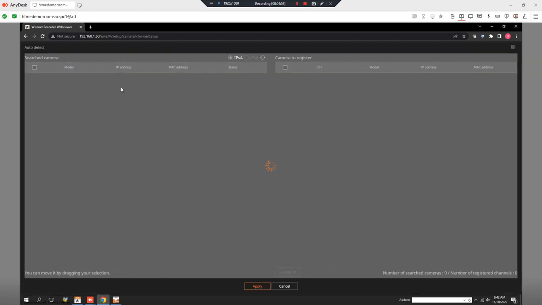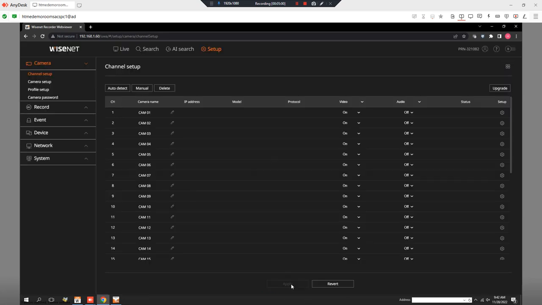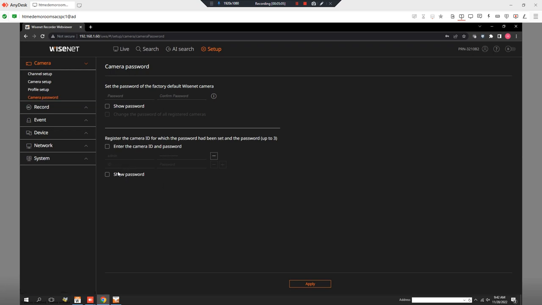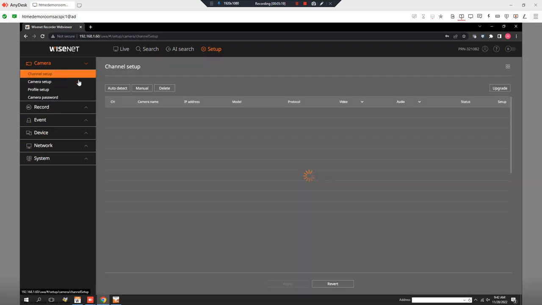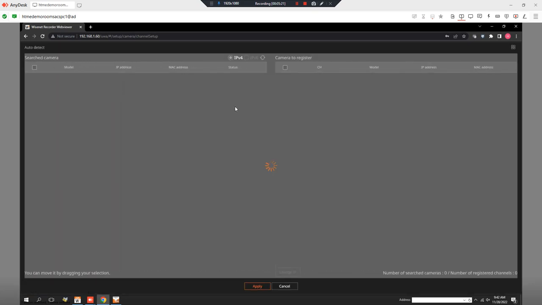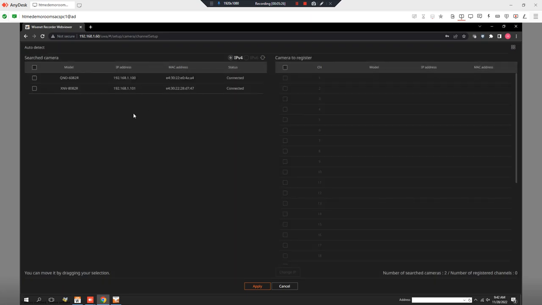Okay, before this, make sure before you add cameras, you add all the passwords that you use for cameras here. So for example, I have added here admin and capital AMI at the rate 12. So this is the password I'm using for all the cameras. Make sure you add all of this and then you go and add the cameras. Otherwise, you have to log into each camera one by one. If you have already added, it will show directly connected. Otherwise, it will show failed and then you have to add.